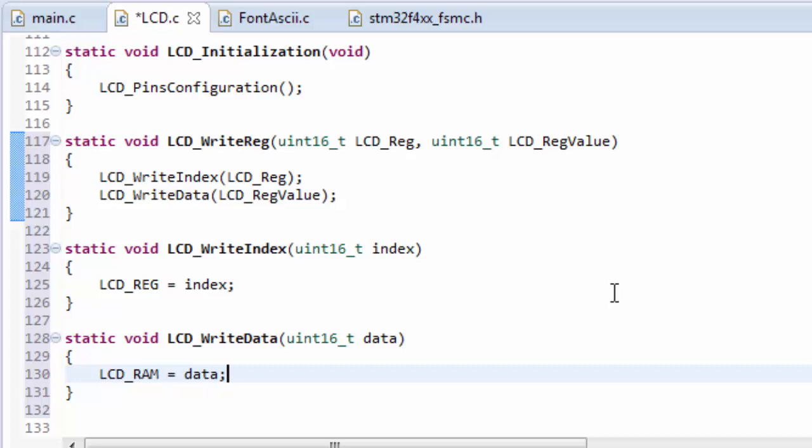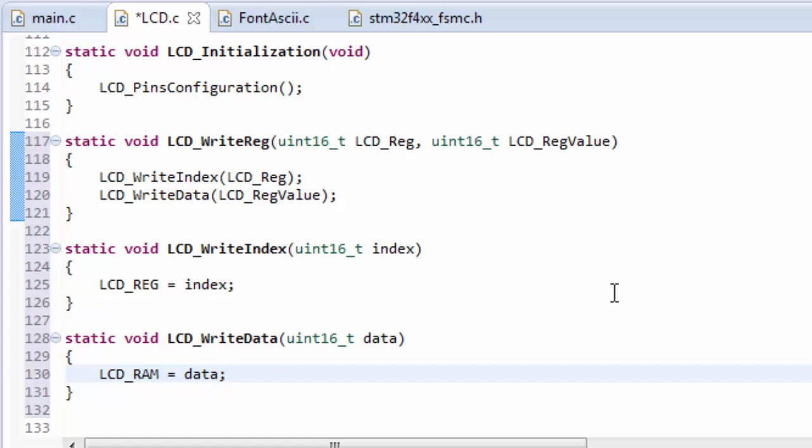LCD_RAM. So as a whole you can see that the first function is actually calling the next two functions one by one. So whenever we want to write any data on any particular register on the LCD, then we will call the first function, and pass the register address and the data.